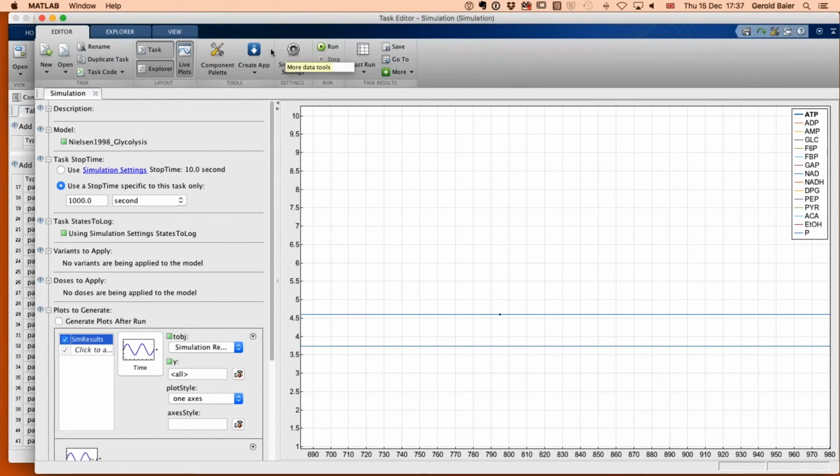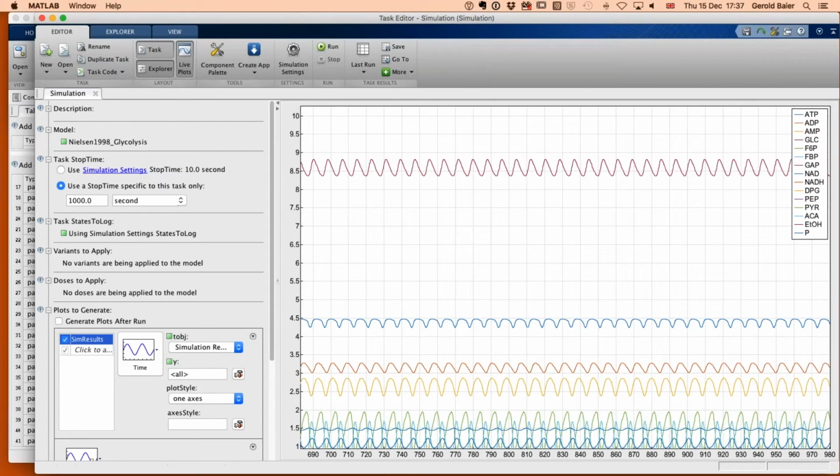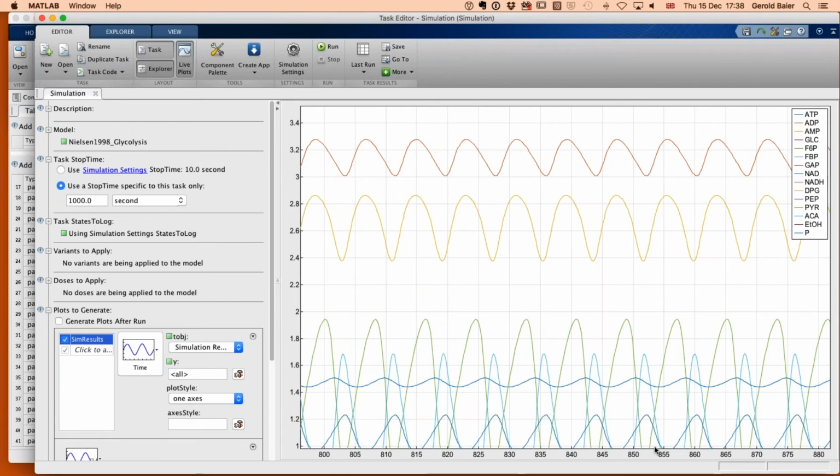If I leave all the model parameters the same, just clicking on this will do a new simulation in the selected window that I had before. And you can see that there's also an oscillatory pattern at this range, although the shape of the oscillation has changed, which we can see if I zoom in a little bit closer into that window.